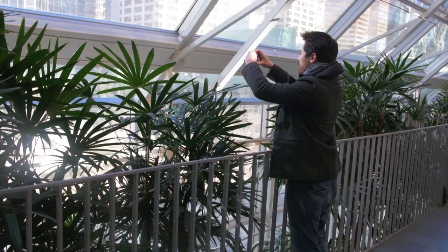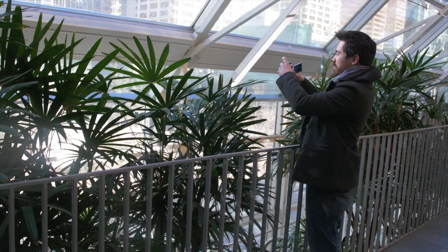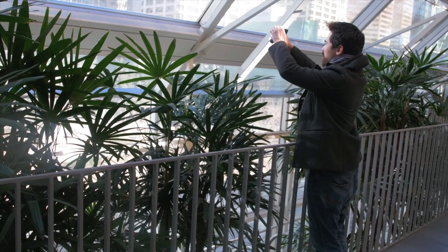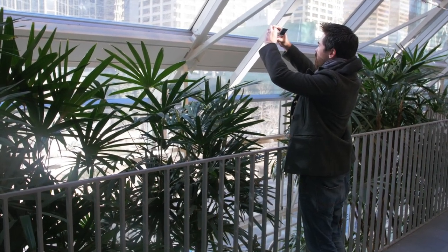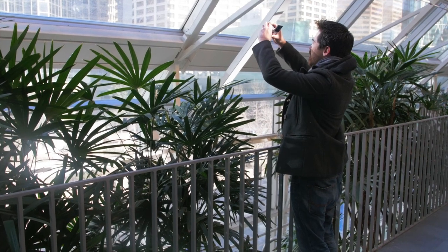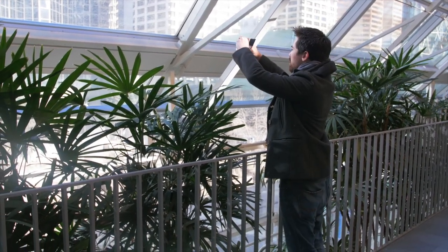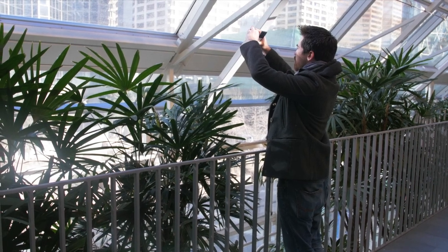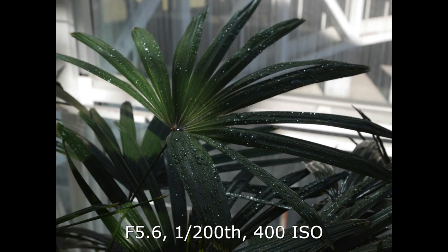I'm gonna take a shot. Now one of the things I can do with the selfie screen is I can turn it like this, upside down, get this high angle. Now I gotta turn the camera upside down and use the shutter here with my thumb. Jordan was kind of saying he didn't like this very much, and on a lot of cameras it can be an issue, but actually, this shutter is nice and easy to push. Works. I have to do some rotation on the computer at home, but really, that was a great way to get an easy shot.